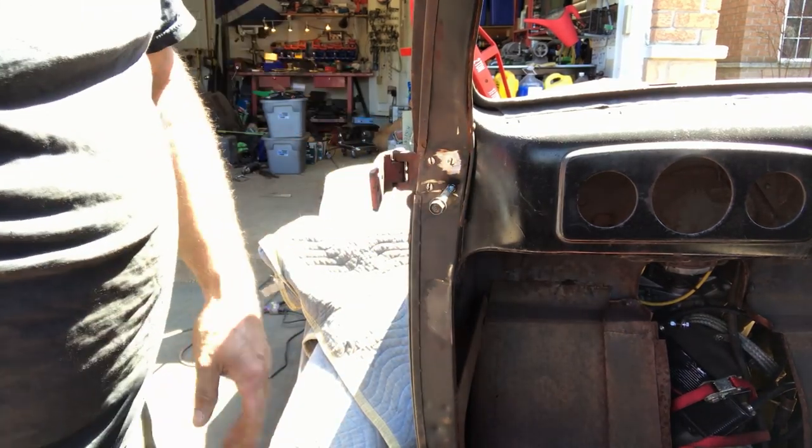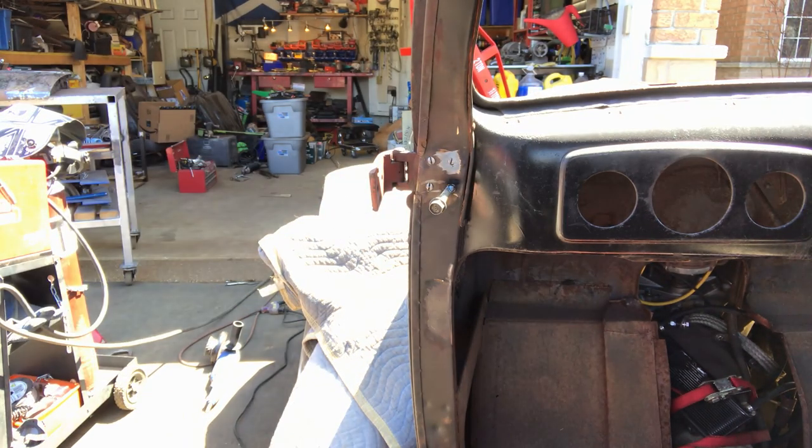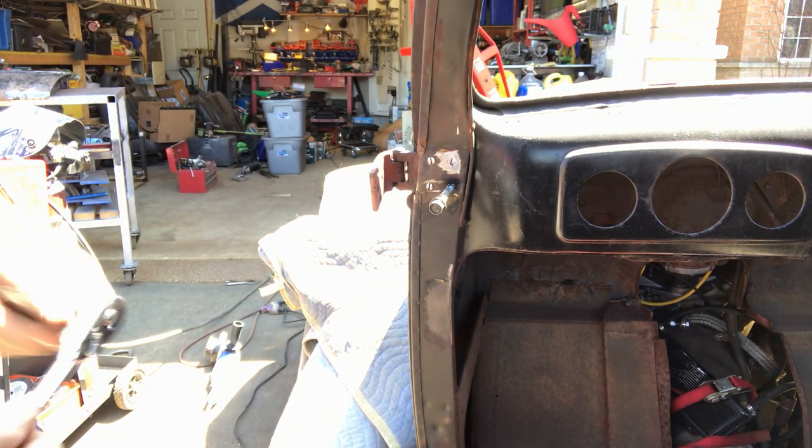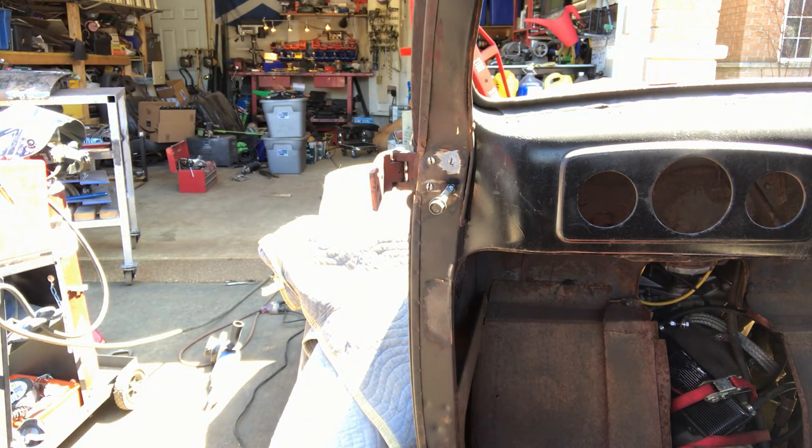So guys, the secret when you weld these things on to the bolts, let them cool for at least 15 minutes. Now I'll get this off and get on with the next bit. Try and get the pin out, that'll be fun as well.